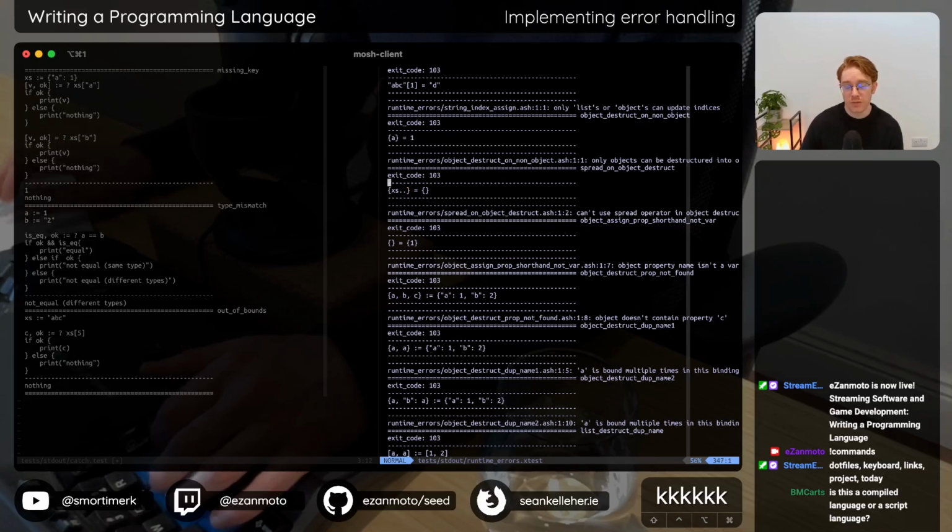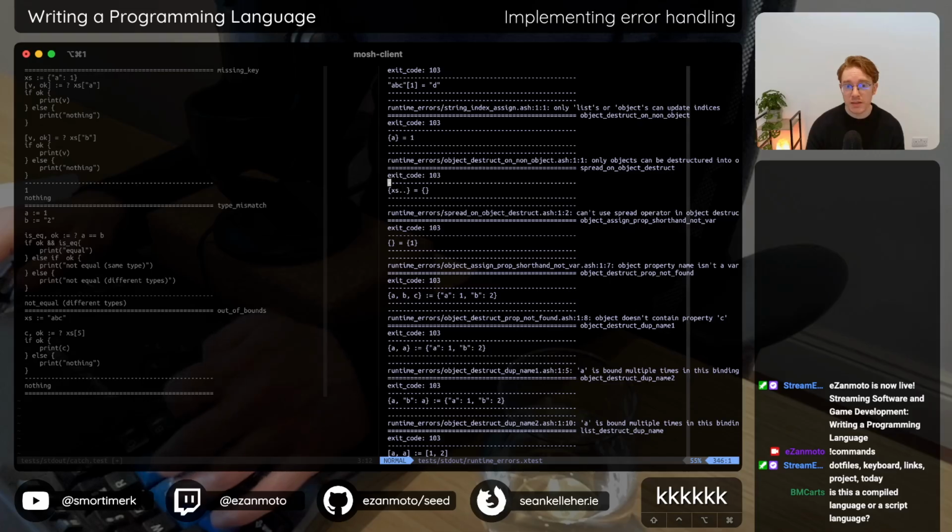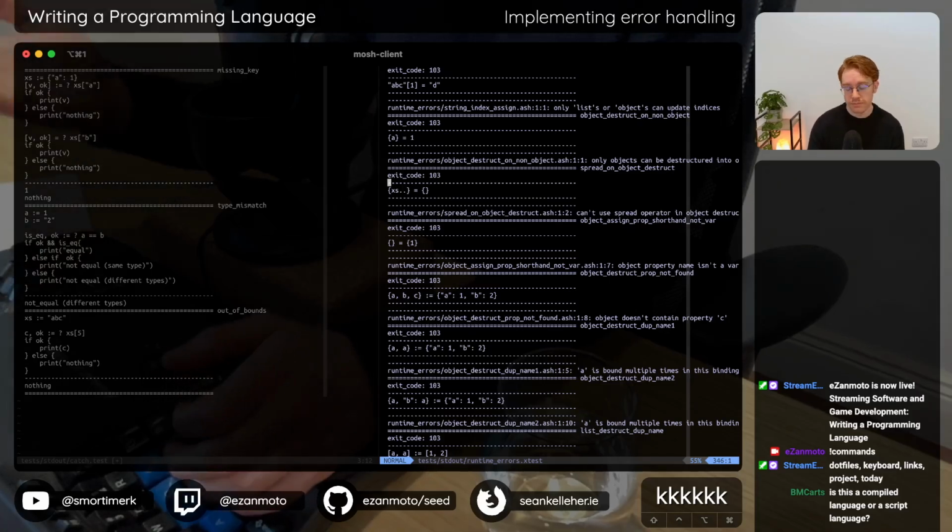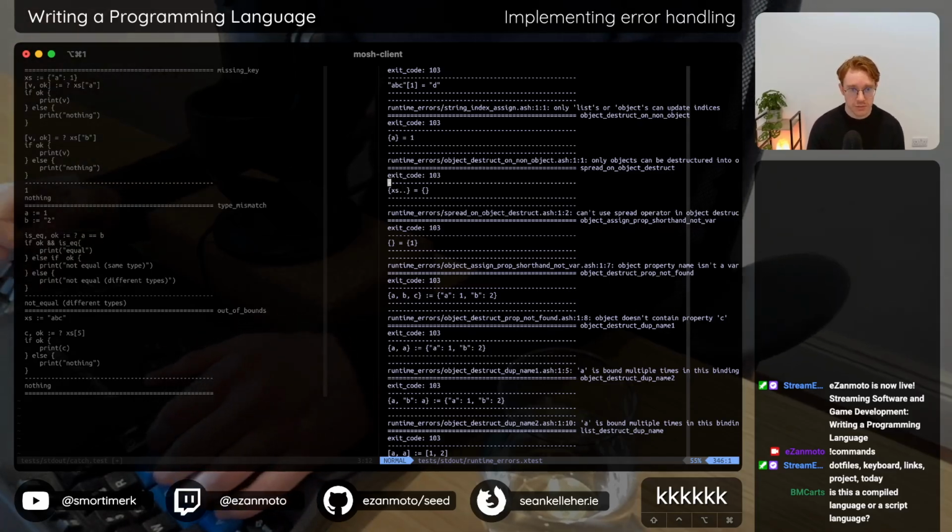I mean, that's probably something that I would ideally reject at the lexing stage, but it's easier to implement by just handling it during the evaluation.